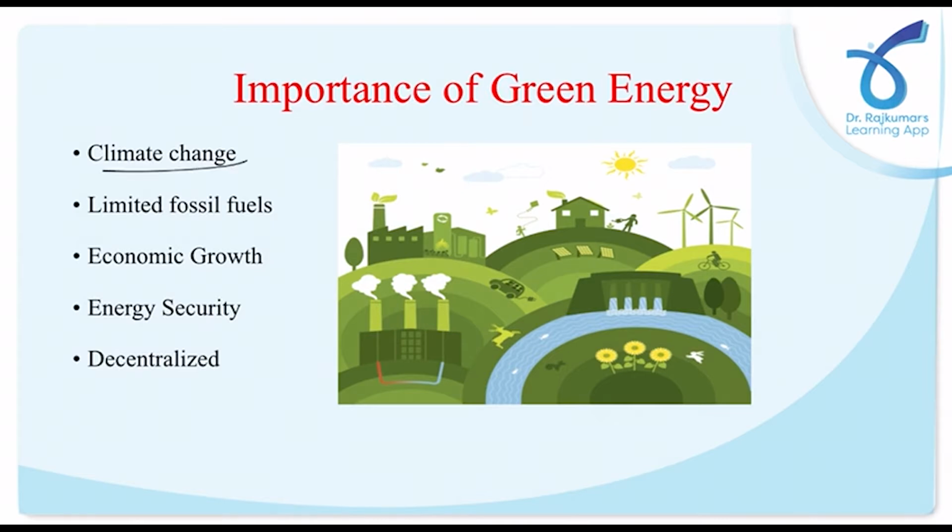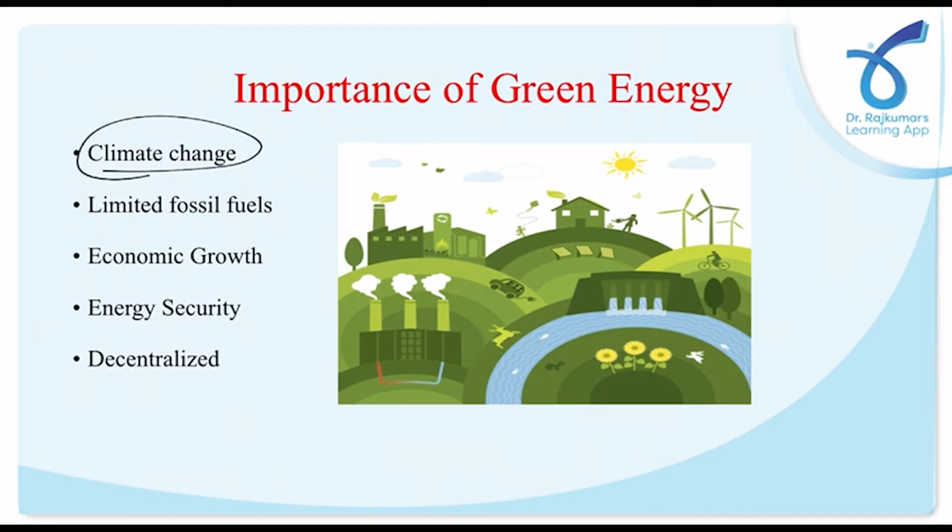Firstly, because of climate change. The world is seeing climate change. There is an increase in temperature, global warming is happening, and there are other cascading effects of global warming. But green energy is important for the environment as it replaces the negative effects of fossil fuels with eco-friendly alternatives, just like we have seen with solar energy or hydroelectricity. So this is very important from the climate change point of view.